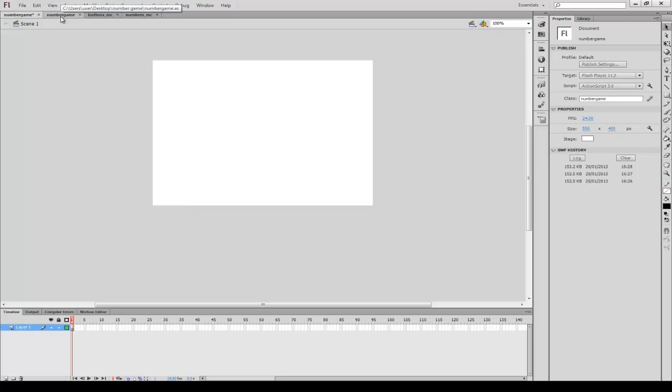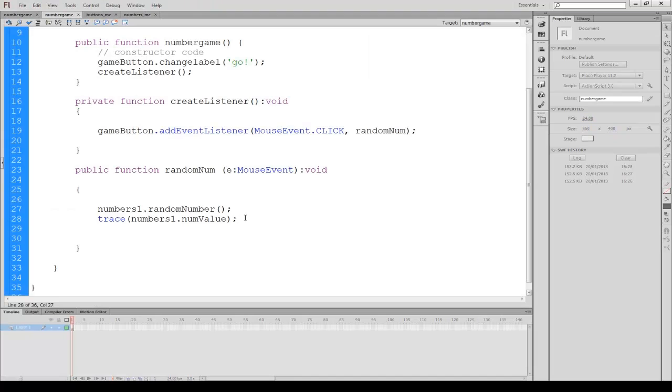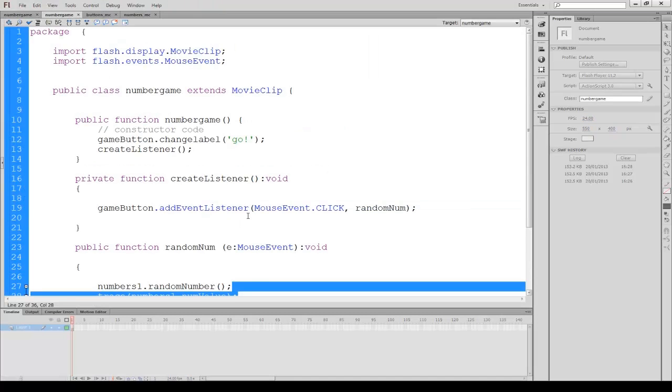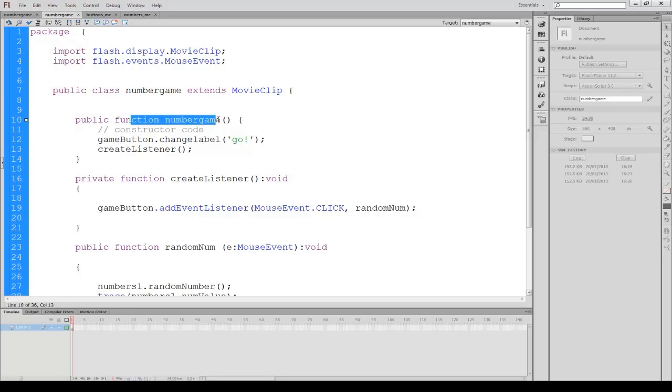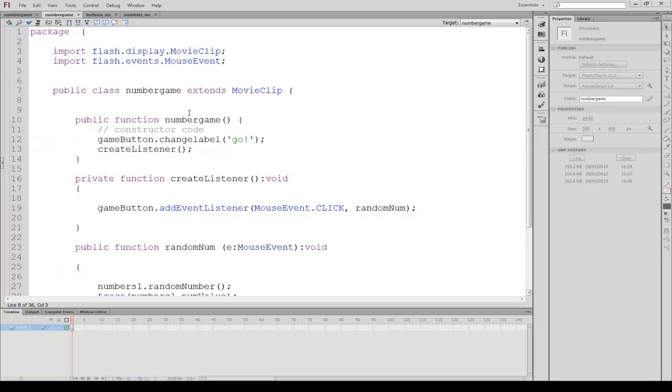And let's just save that and go to here inside our document class. And it's here we can create those objects and put them on the display, and they'll be able to do everything we were doing before. However, all the attributes of these movie clips that we're going to be putting on our stage have to be created for the constructor code. So we're going to name and create our objects in different steps.